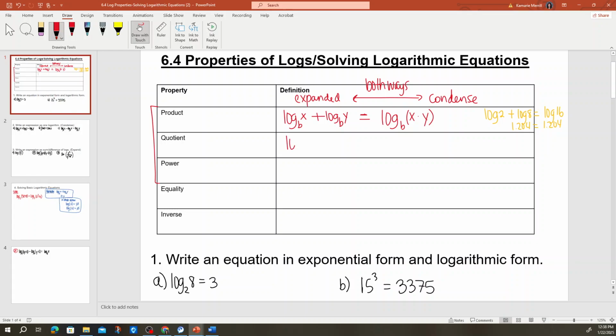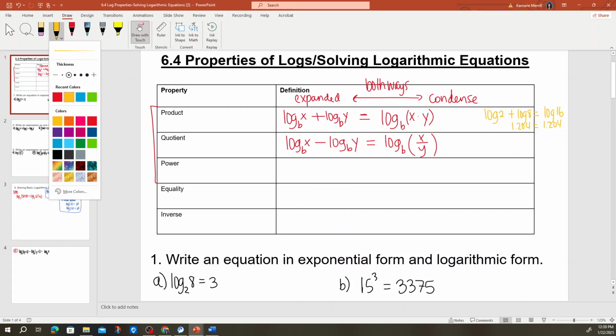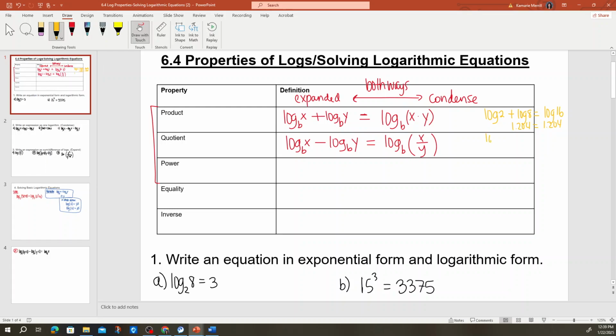If I happen to have a log base b of something and they are separated with a subtract sign, what do you think when condensed to one log the operation is now? Division. Division, because we said quotient. So x over y. And we technically could check it in our calculator again. You guys would be more than welcome to check it. If I said to you, hey, compare, I'm just going to stick to log of 8. Compare, I did a plus sign, sorry.